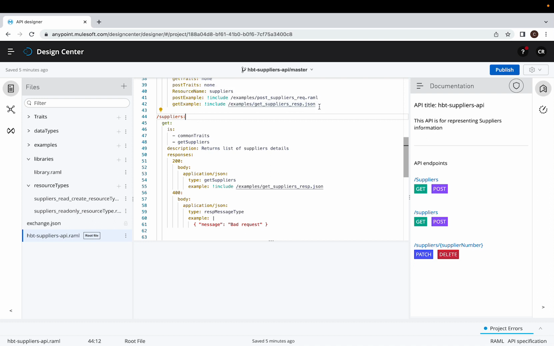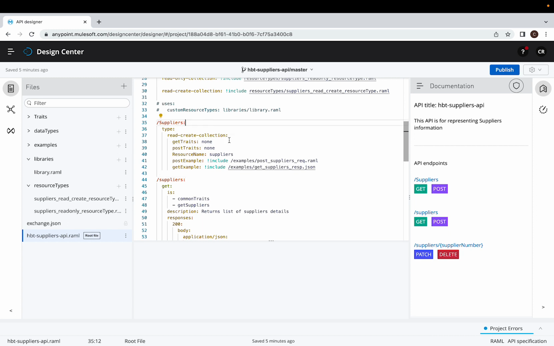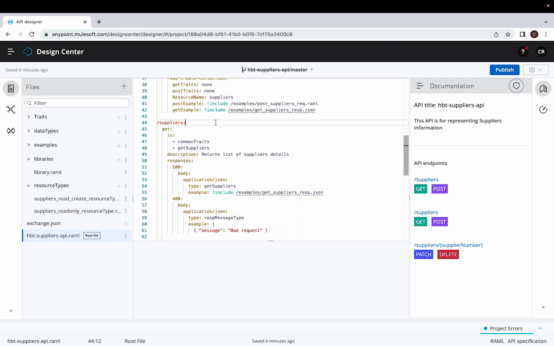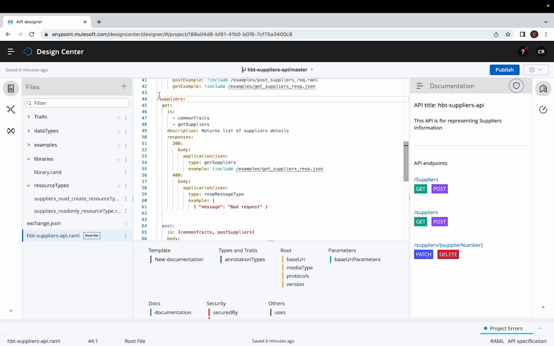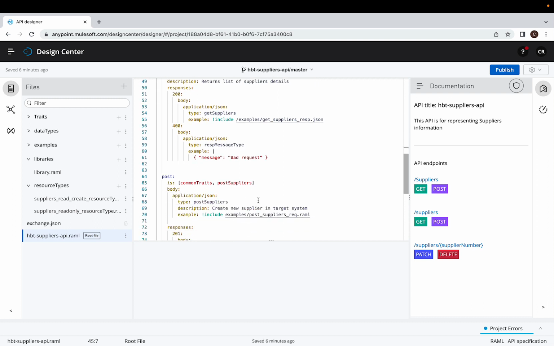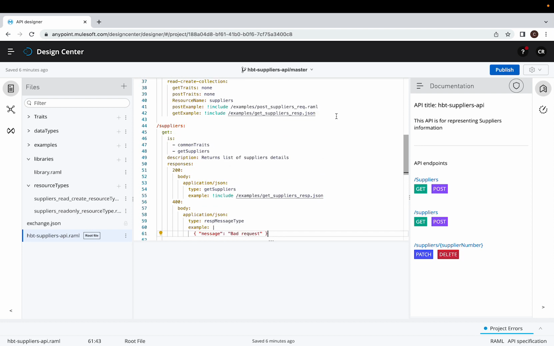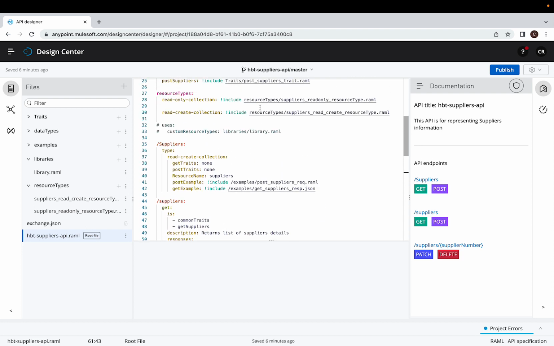And now if we see here, we are able to refer to the suppliers resource with two different methods with a simple line of code. And the below line of code will also represent suppliers information with lower case, and it is having get, post, and for supplier supply number we have patch and delete, but it is having more lines of code than the above one. So the benefit will be like, if we are going to use resource types, then we can define all of the main things like what will be the responses and codes, everything within that resource type.